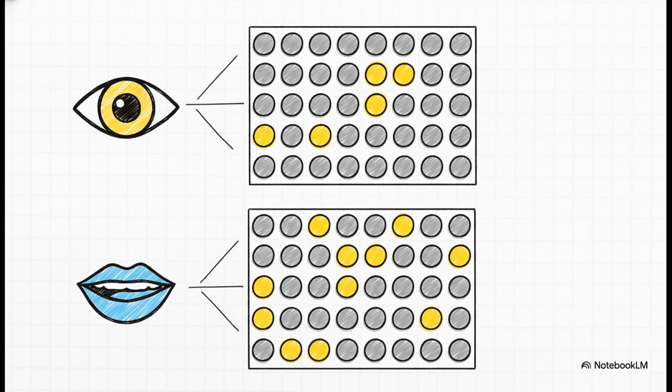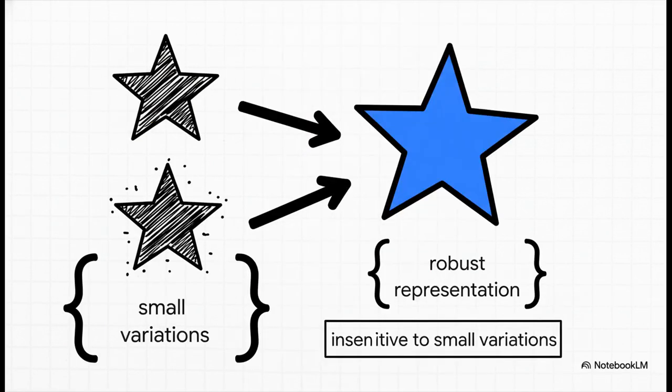The answer is the sparse autoencoder. You can have a big hidden layer, but you add a special rule. It's called a sparsity constraint. Think of it like this. You have a huge team of employees, those are your neurons, but there's a rule that for any given task, only a small handful of people are allowed to work on it. The network gets penalized if too many neurons activate at once. This forces different neurons to specialize. One little group might become experts at detecting eyes, another at noses, and so on. No more lazy copy-pasting.